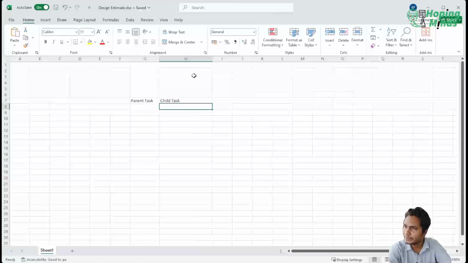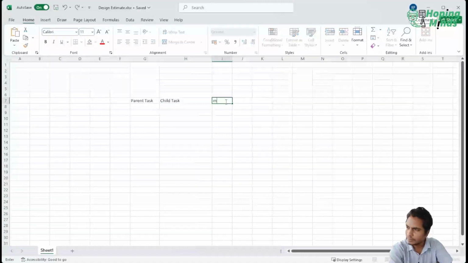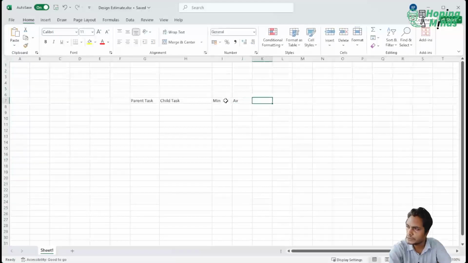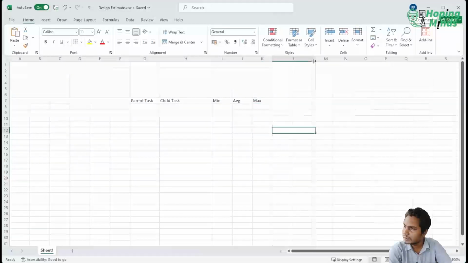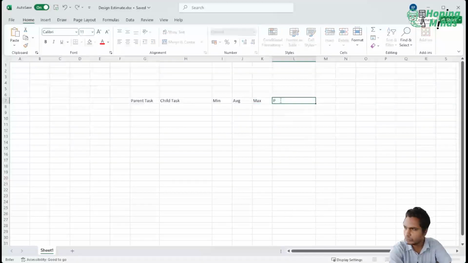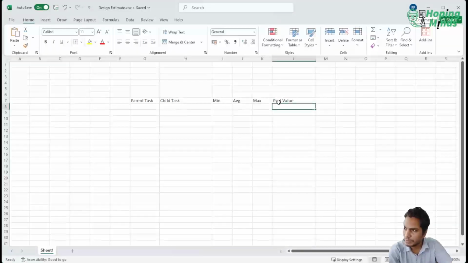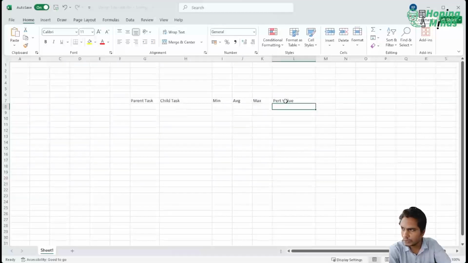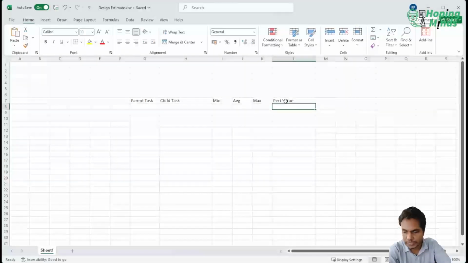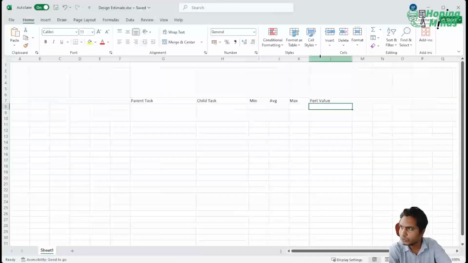Then we have minimum, average, max, and PERT value. So minimum time, average time, max time, and the actual value you can determine for creating this whole functionality.